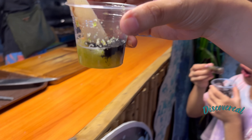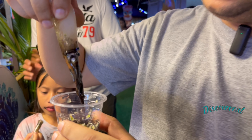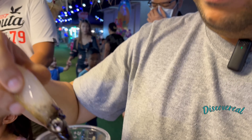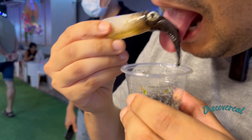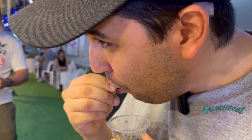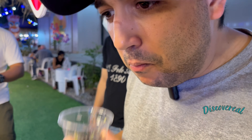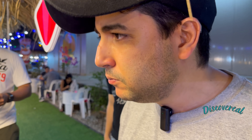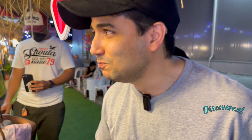So basically it comes like this, still moving. You have to eat it from the head — you see the squid like this, you eat the head first. Let's try it. I can feel it moving inside, you know, it's moving inside. Very fresh, nice — you should try it.